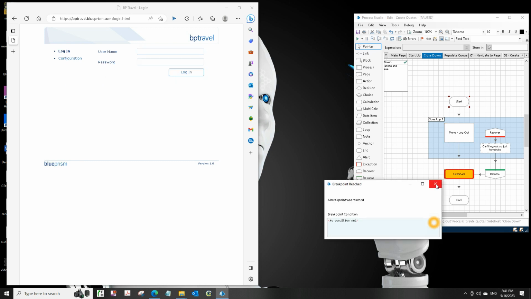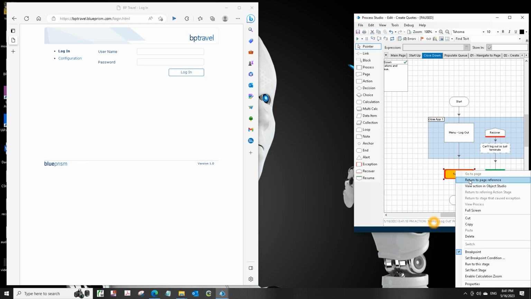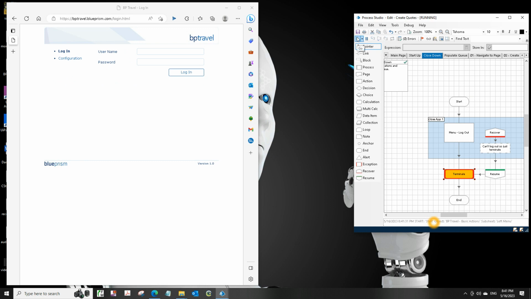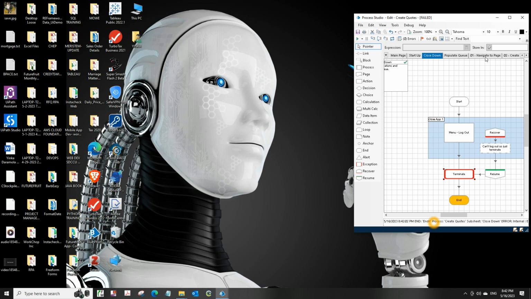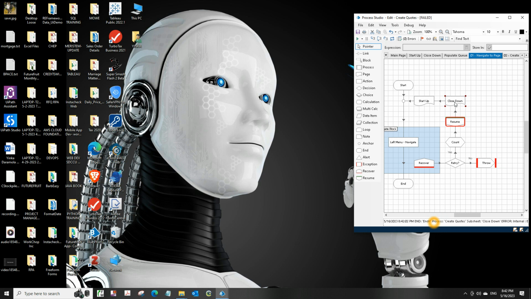Okay, that worked fine. Now we have to try terminate as a business object. It's here. I'm going to click it once. So now this is supposed to close the browser. It's quite slow. I'm not sure if that's normal. So that works too. Great. So what that means is that this close down page works fine.